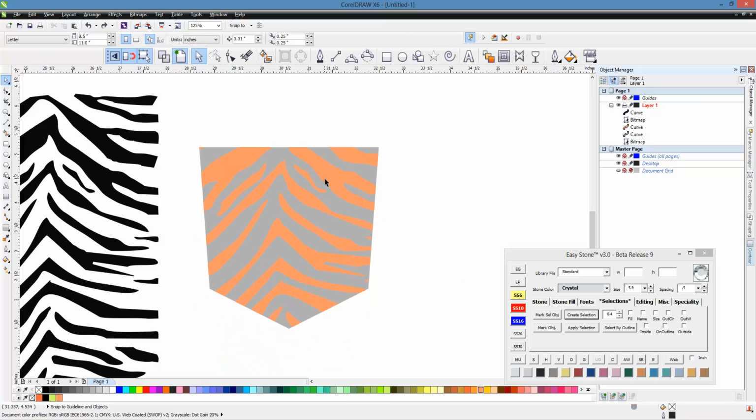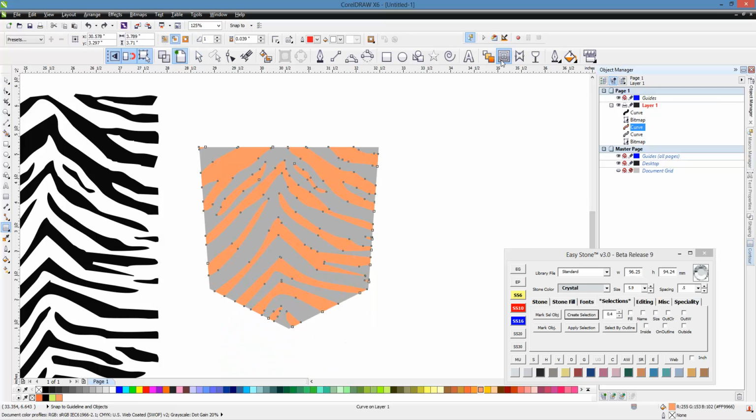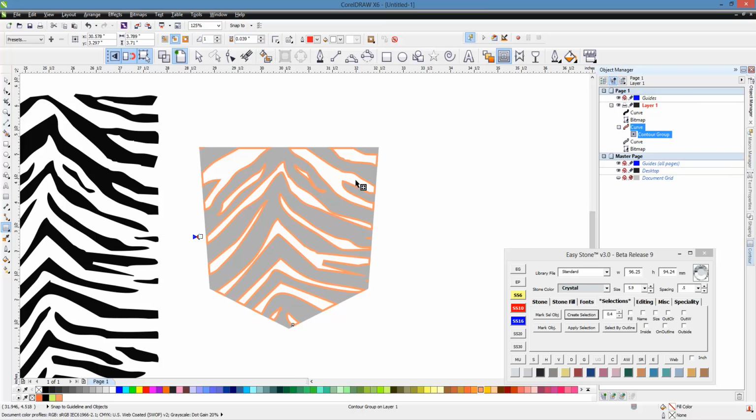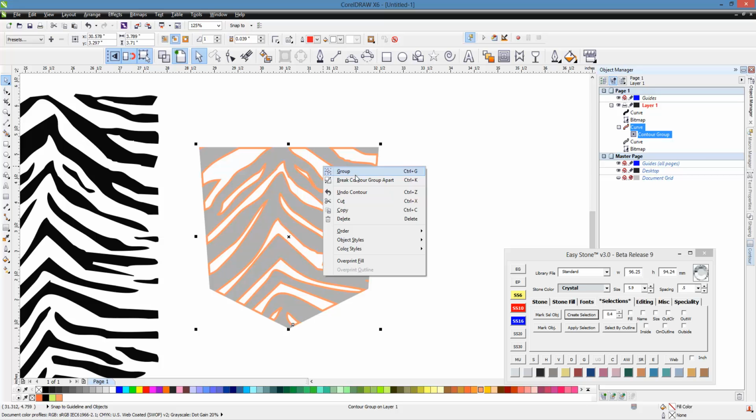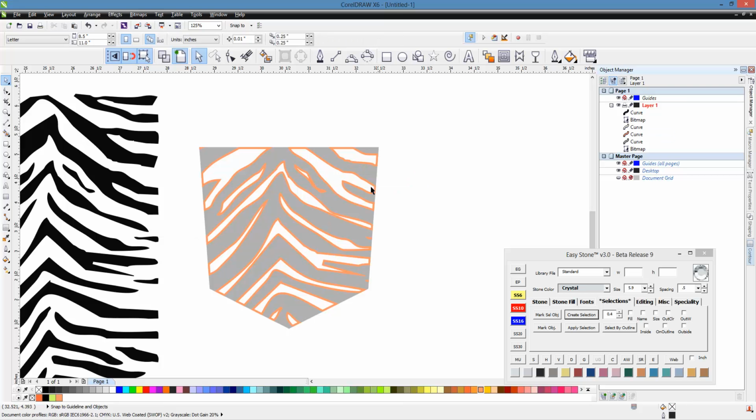So you take your orange here, we'll go to our contour tool, and I usually use a 1mm trap. So we'll hit 1 mm to the inside. You can experiment with it a little bit, and maybe you don't want to use a millimeter, maybe a 1/2 millimeter. Whatever you want to use for that overlap. You need just a tiny bit of overlap. But then we'll right click and break contour group apart, and we'll take the white, and then we'll select the gray, and we'll perform a trim function right here.